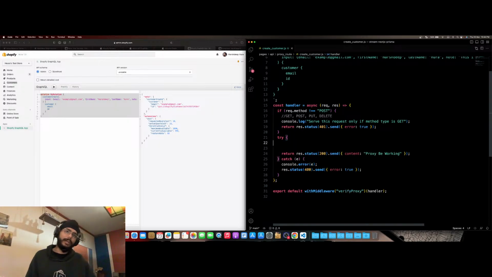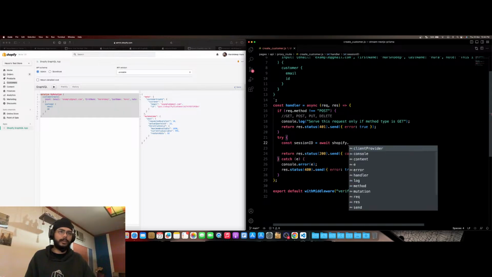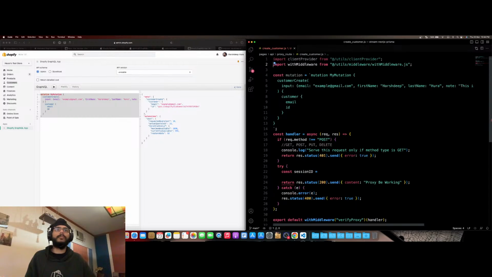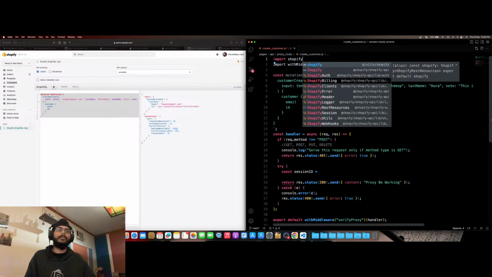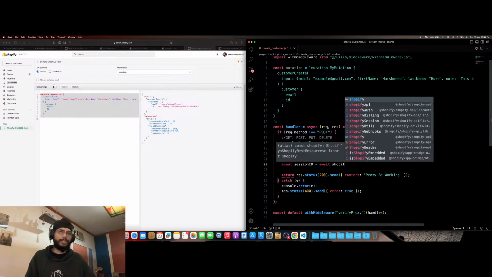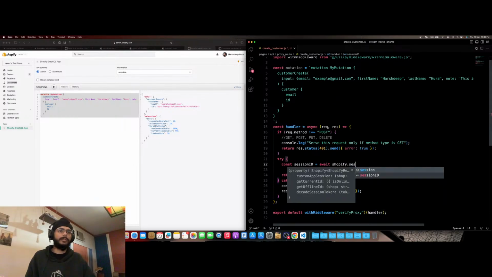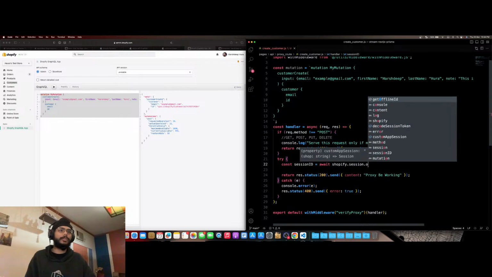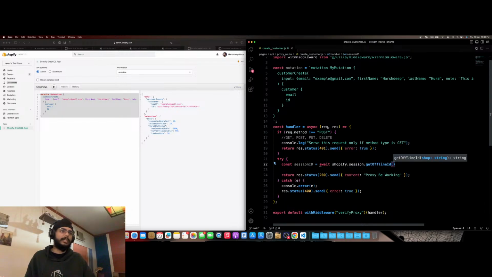So the way you build one here is you first get the session ID directly. That would be await Shopify dot. Okay, I need to import Shopify. Okay, session ID is await Shopify dot session dot getOfflineId.